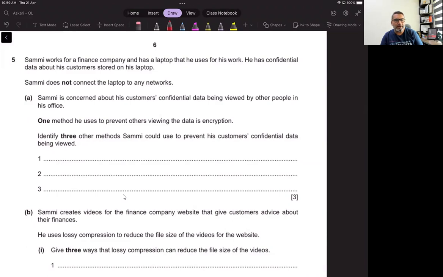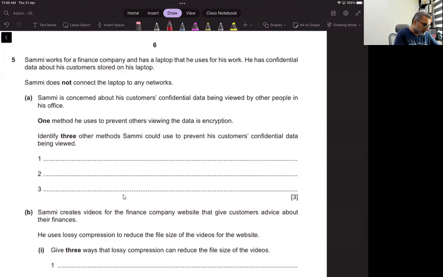Sammy does not connect the laptop to any networks. Sammy is concerned about his customers' confidential data being viewed by other people in his office. One method that he uses to prevent others viewing is data encryption. Identify 3 other methods Sammy could use to prevent his data confidentiality.